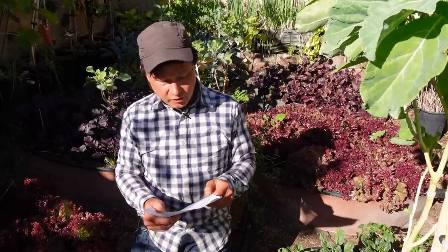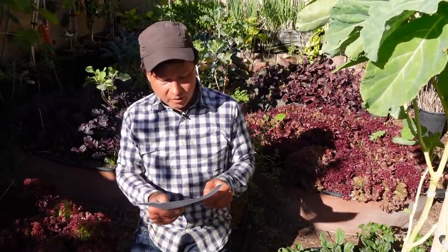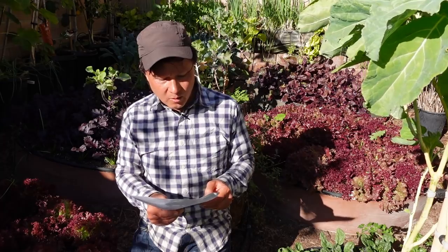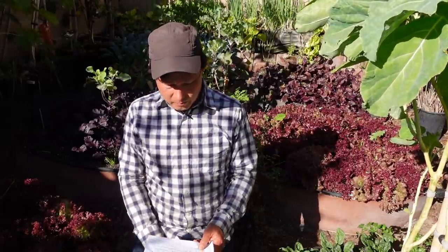Next question from LC: easiest way to turn kitchen scraps into compost to grow container vegetables on an apartment deck — they don't want a worm bin. Without a worm bin you need to break down the compost somehow. You could do Bokashi composting, which is basically fermentation, but that is not a finished compost you can directly apply to potted soil — you still need a finishing stage where it's physically composted. A compost tumbler is an option, but it can get messy and stinky.